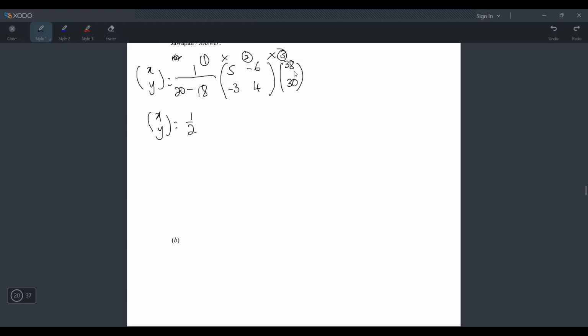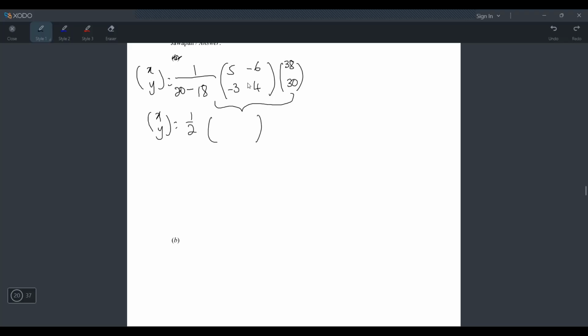You know why? Because usually when you darab with 1 over 2, you will get fractions inside. And when you get fractions inside and you try to darab, it's very hard to darab with fractions, right? So it's better if I darab these two first. Okay, that's how I teach in class, right? But actually, you want to take this one darab this one dulu pun boleh. So okay, let's take this one darab this one first lah. So 20 minus 18 is 1/2 like this, and then this whole thing you will darab first.